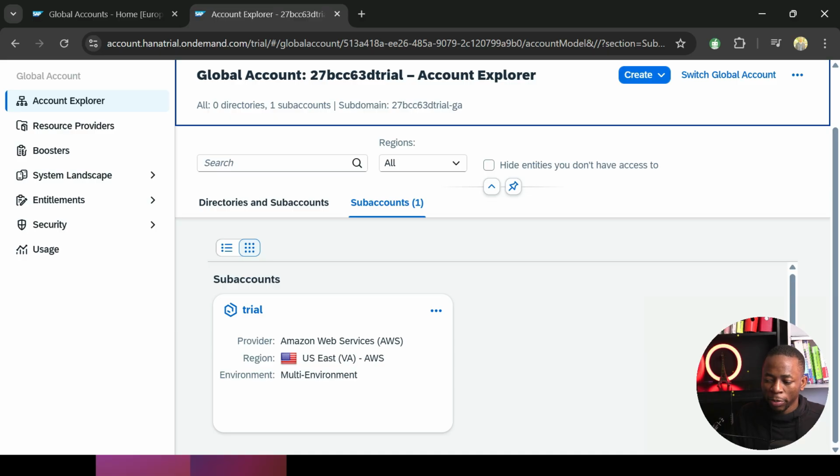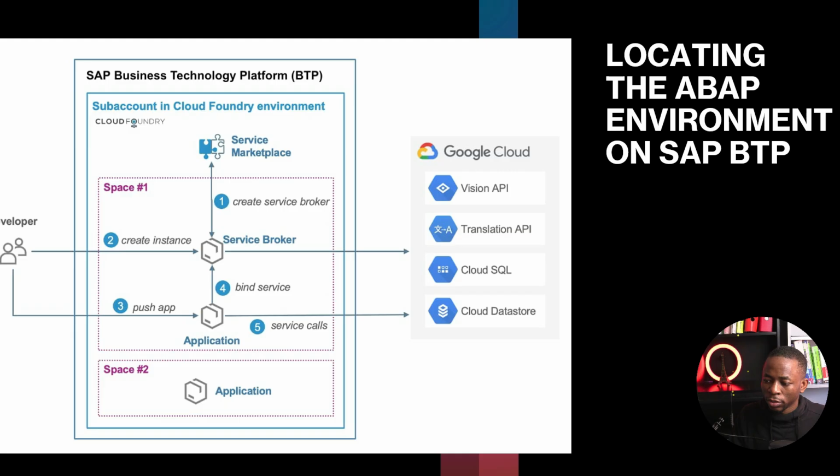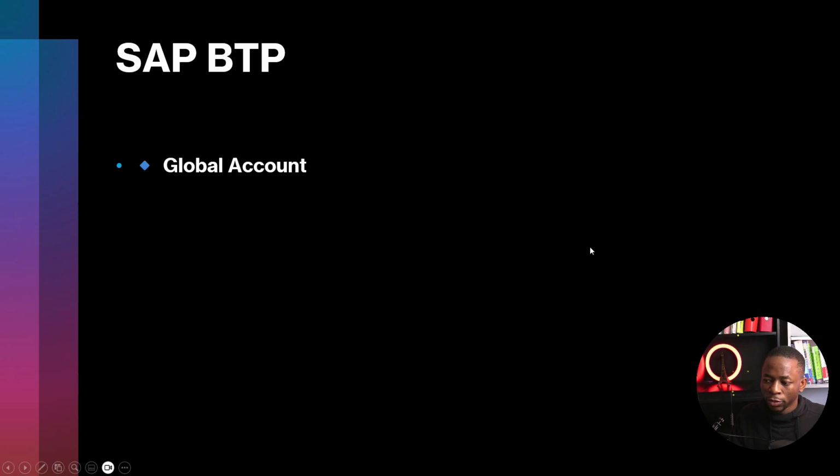What we should know about SAP Business Technology Platform is that this is SAP's platform as a service. Okay. So everything starts with what we call a global account, right? So you're going to have a global account. A global account actually represents your contract or your subscription with SAP. All right. So it could be a free trial account like what I'll be using now, and I also recommend you to use. Or you can also have a productive enterprise account.